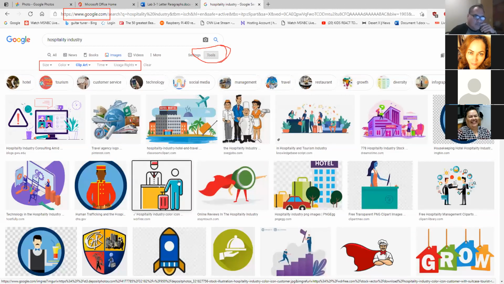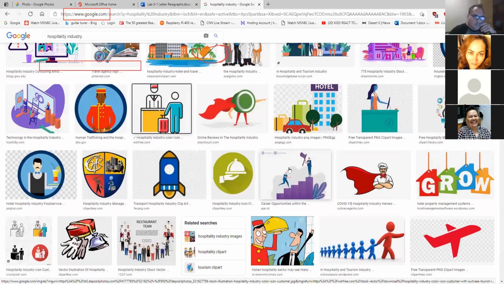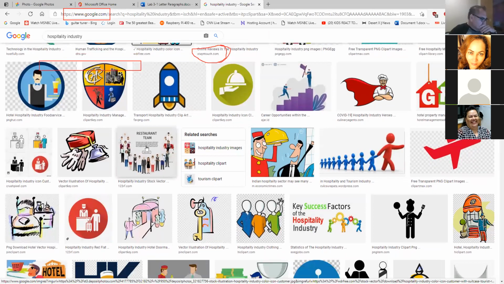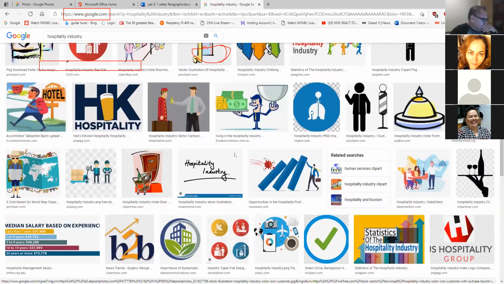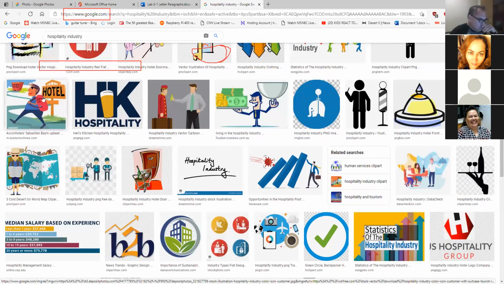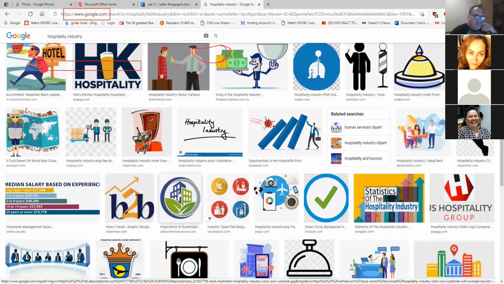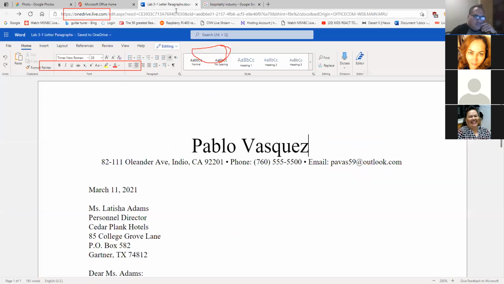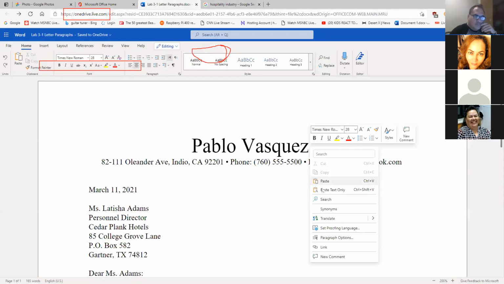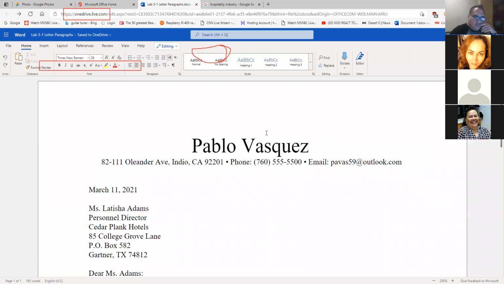All right. You know, I didn't like this picture after all. I'm gonna look for another one. This one is nice. Look at this guy, he's ready to go on vacation. This one is nice too. So I'm gonna try to get this one, copy image, switch over here, and then paste it. I can paste it by right clicking, or by using this clipboard right here.